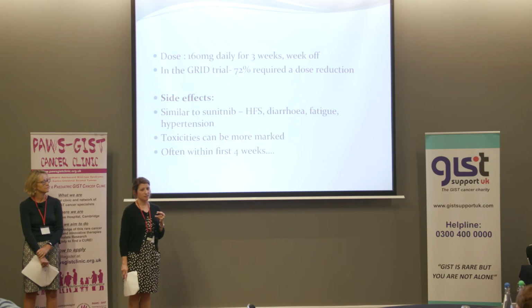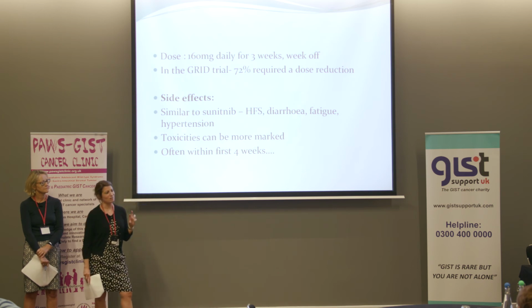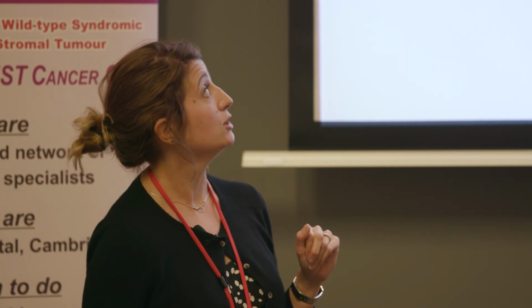The other thing I found is that some patients, understandably, are on third-line treatment and they desperately want to take the drug so that it'll have an effect. And so we want to make sure they're not underplaying the side effects so that we can act on them early. And if it's just a matter of reducing the dose so it's tolerable, it seems to be a very reasonable thing to do. In terms of management of side effects, it is similar to sunitinib in terms of the overall pattern of side effects. It's just that they're more severe and they come on more quickly.